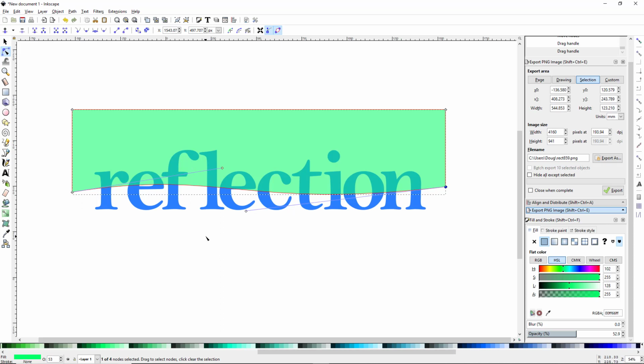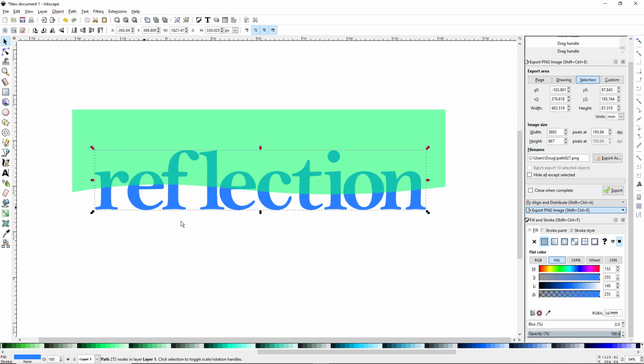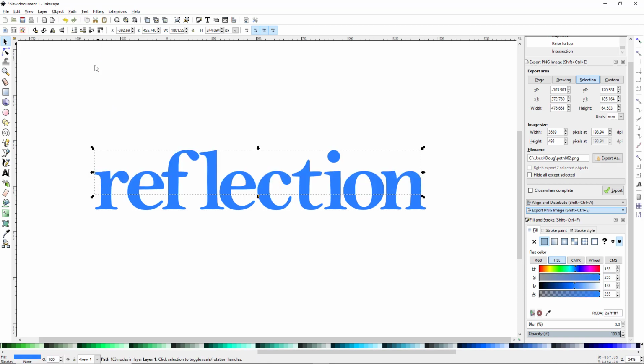And now what we want to do, grab your selector tool by hitting S on the keyboard. And what we want to do is duplicate this text here by holding control and hitting the letter D, which we actually should have done that first, but that's okay. Now grab this square that you just created here, and let's move this back to the top by clicking this button up here that says raise selection to the top. And now we're going to hold shift, click on that duplicated text that you just created, and you're going to go up to path and hit intersection.